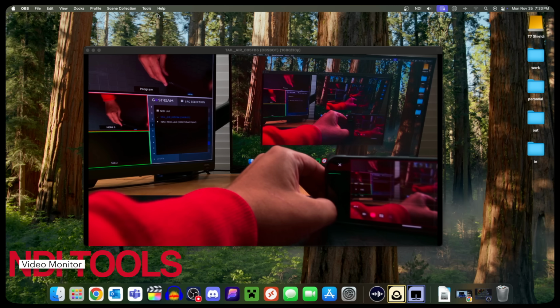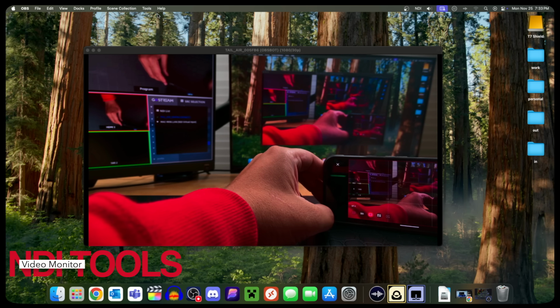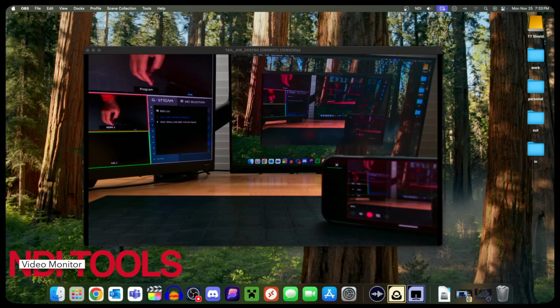And what it does is it requires an NDI license. So if you have a video switcher, it would need a license, and your camera would need the license. So the cool thing is there are tools that are developed for Mac and PC, and this is called NDI Tools. And you can actually set up, and what I'm showing here is a monitor.